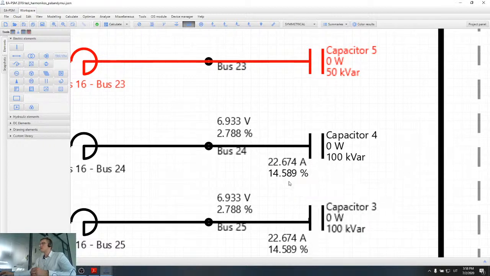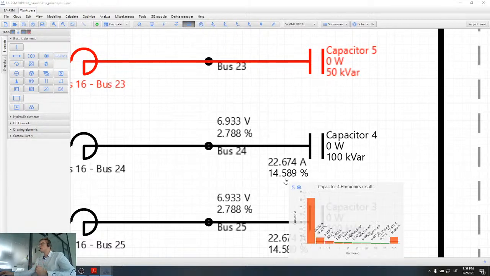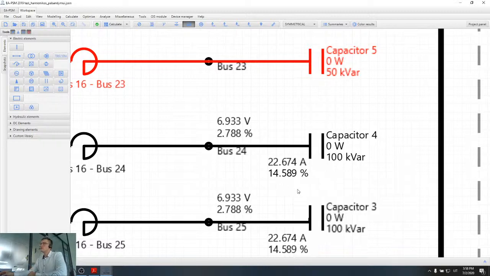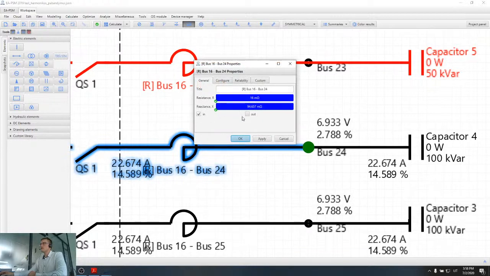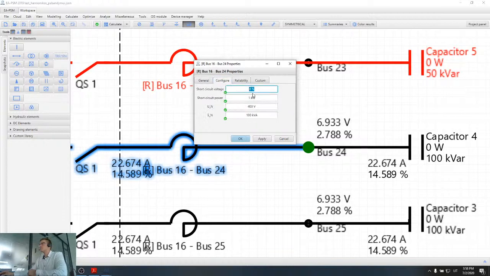So now instead of like 90%, 80%, which I had before, I have only 14.5%. This is a major reduction. So the impedance that I have selected, which is 94.6 milliohms, or if I show this in per unit system, it's 6%. So it's equivalent to 94.6 for this particular 100 kVA reactor.